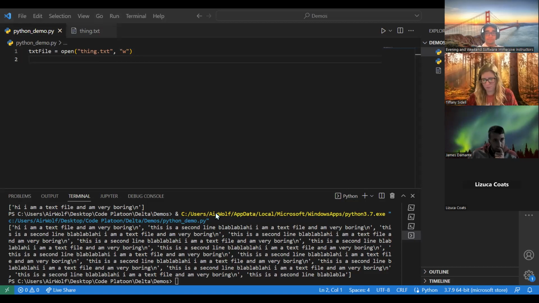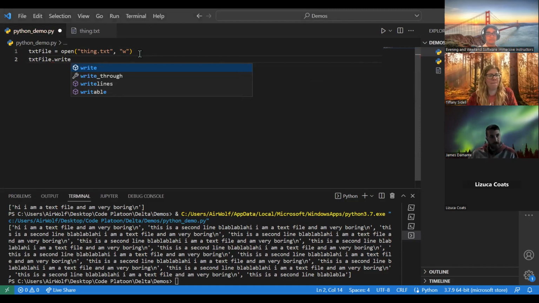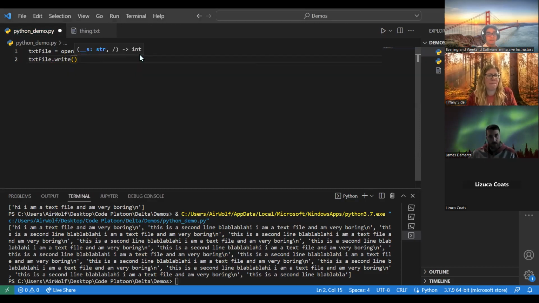So again, the first thing that we do when we're writing to a file is add a parameter to our open function, which is either we can append to it or we can write to it. The difference between writing and appending is writing will overwrite the contents of a file, but appending adds it to the end. So here, for example, I could do txt file dot write, and it says string.